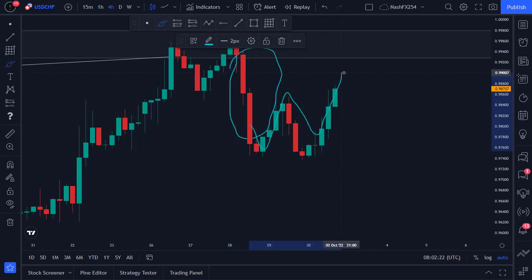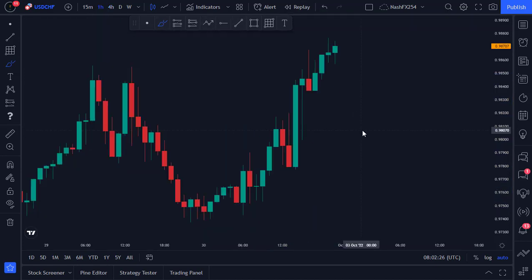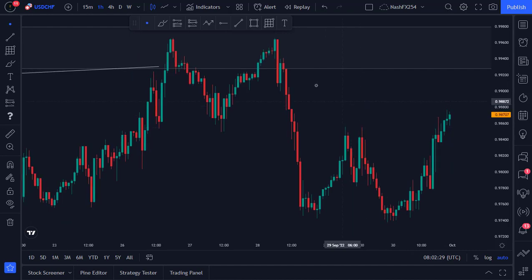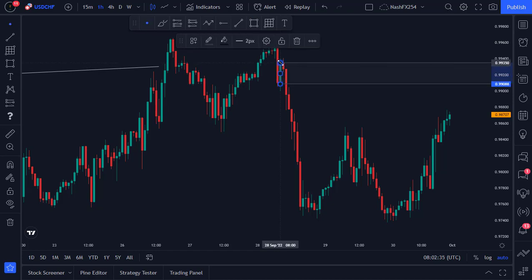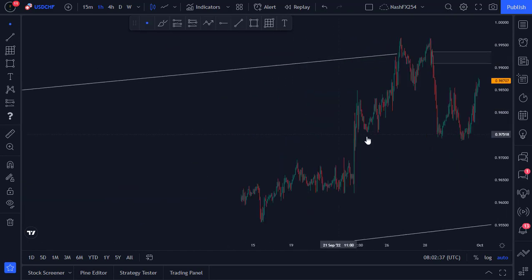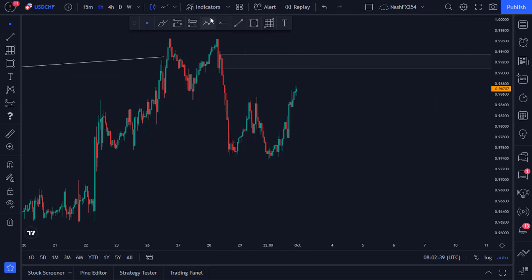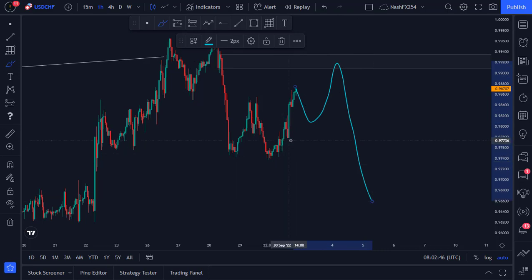So probably we might be correcting it, and then we continue the move to the downside. So let's go down to a lower time frame. We see an order block. So let's get rid of this bigger order block, and on this one you can see our order block is quite clean. So that's the order block over there. So I'll be expecting this price to continue pushing to these levels. Then that's where we'll get our overall sales to the downside.